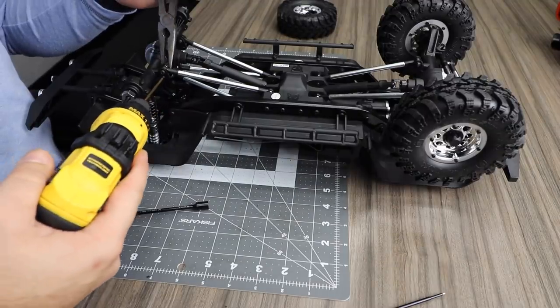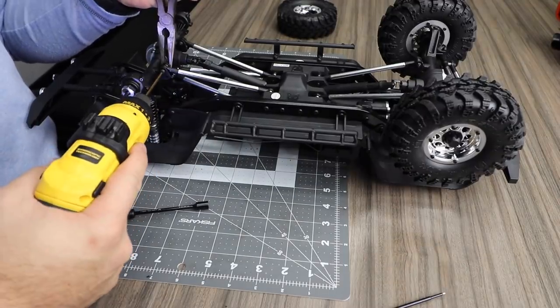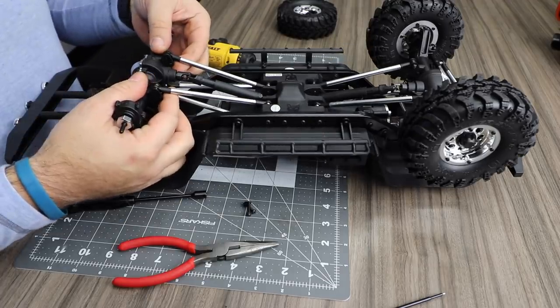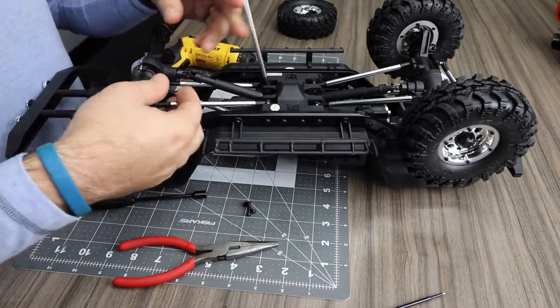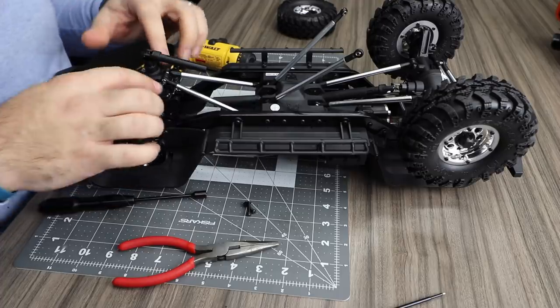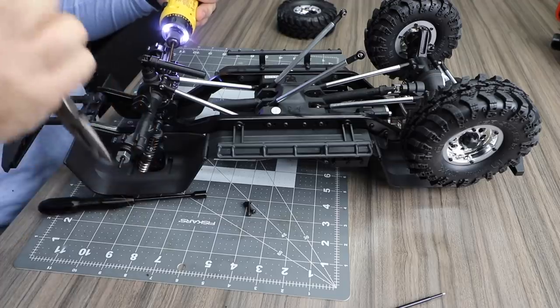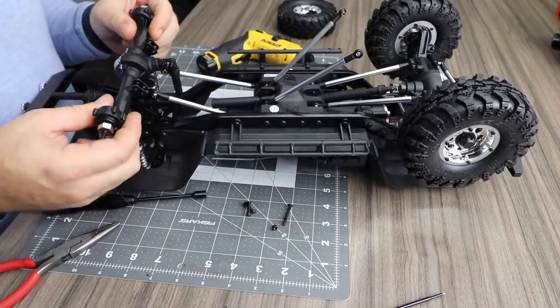Next, we're going to remove the screws holding on the lower links to the axle. Pull the lower links out of the lower link mounts. And then you can rotate the axle to get easier access to that top link screw. We can now remove the axle from the chassis.